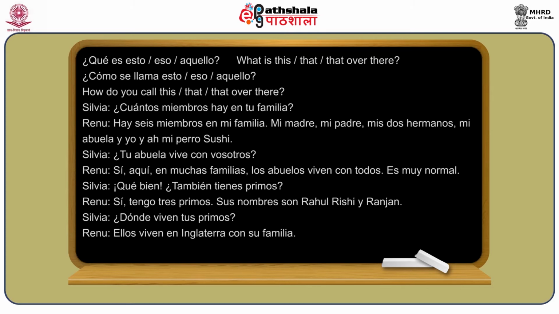So, if I have an object in hand and I don't know its name, then I can ask, ¿Cómo se llama esto? Meaning, how do you call this? Or if the object is a bit far, then I can say, ¿Cómo se llama eso? Meaning, what do you call that? And in the same way, if I say, ¿Cómo se llama aquello? Which means, what do you call that which is over there?